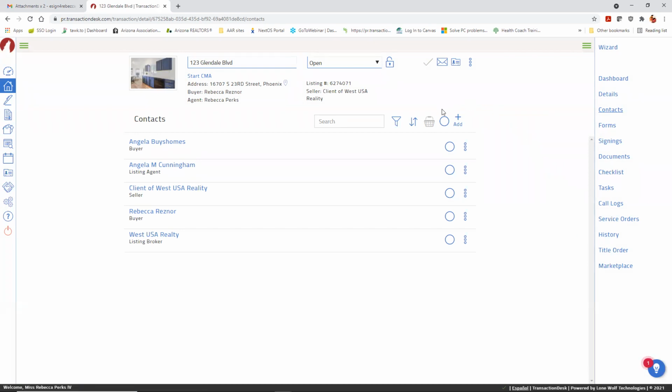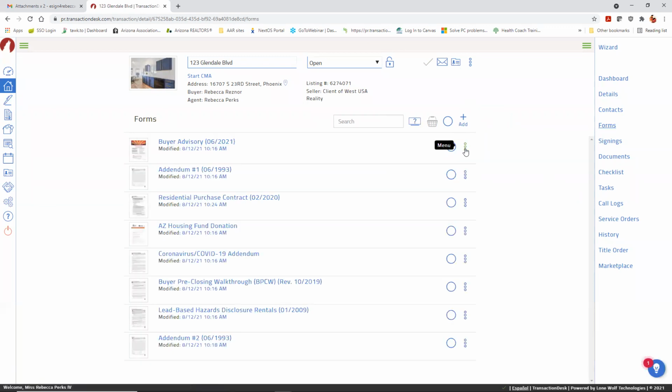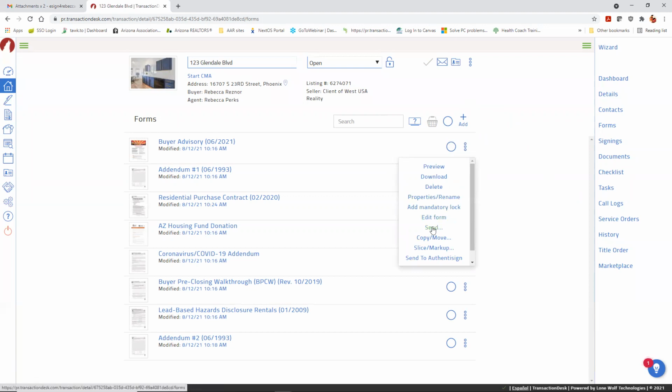When you're adding something new, you're looking for your plus sign. Your three little circles here are your menu bubbles. So if you want to print or edit, let me go to forms, it'll be easier. My menu bubbles are different depending on the screen that I'm in. So my contacts menus will be different from my forms menus. But if I wanted to send something by email, or if I wanted to delete it, I can do all of that from here.